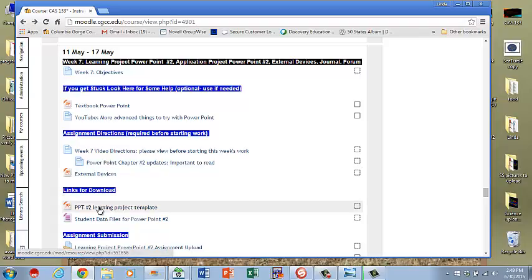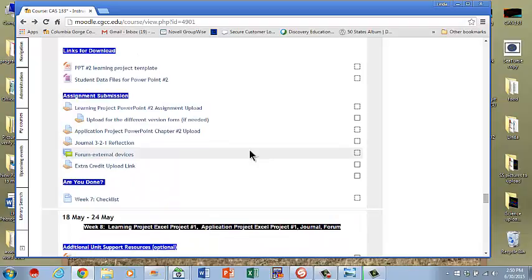You have your template this week because, again, it's gone just like last week. So you'll have to download the template here from Moodle to use to create your PowerPoint. And you've got your student data files from the textbook and your work to submit. You have, again, your PowerPoint learning project, and we'll look at that in the book in a second. And your version form, and again, we're not doing it for fonts or styles or colors. We're doing it for something else, so there shouldn't be many something else's, but things happen.